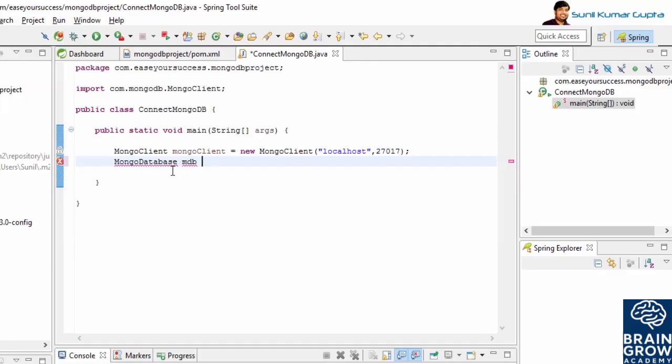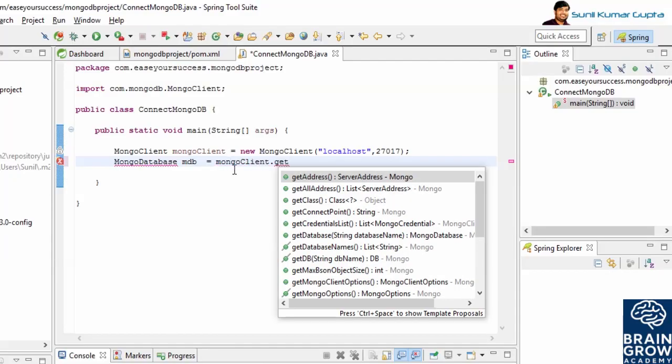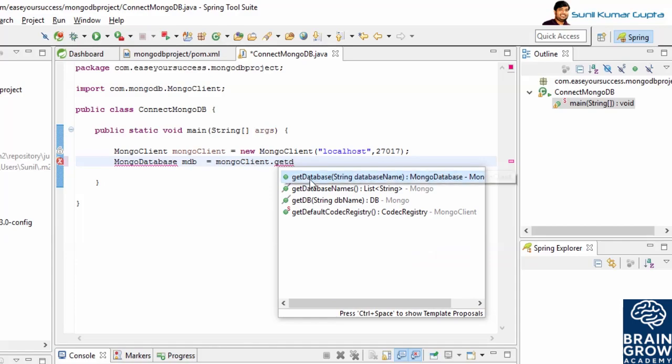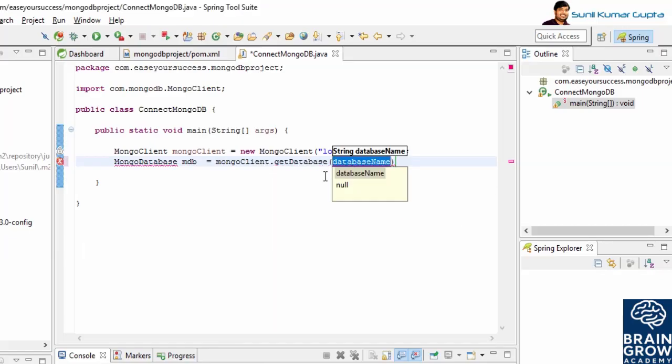So we'll create an object and give it a name MDB, and then we use this Mongo client object to get the methods for creating database. So see here, there is a method get database name, and get DB. We'll use get database, and get database will ask for the database name.